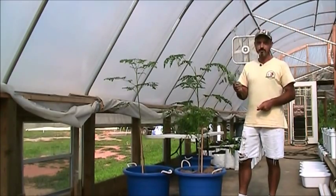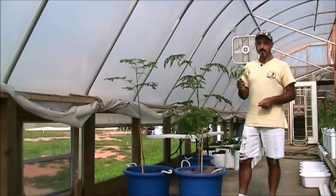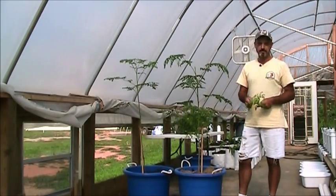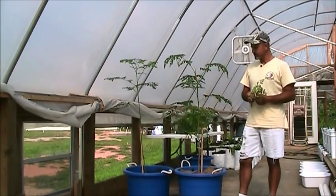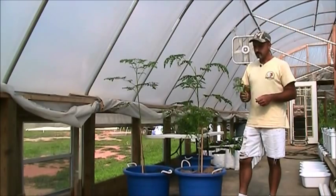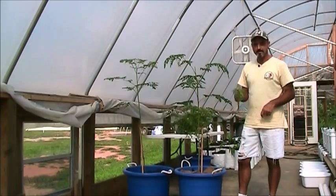I don't know how many nutrients and vitamins and minerals and all this. Probably not enough to justify all the time and effort thus far, but if I can get this thing to go on and bush out, make a nice Moringa tree like it's supposed to, we'll be in business. That's not bad either.